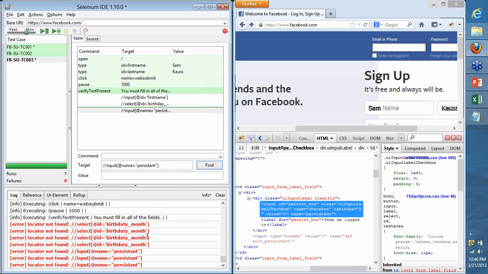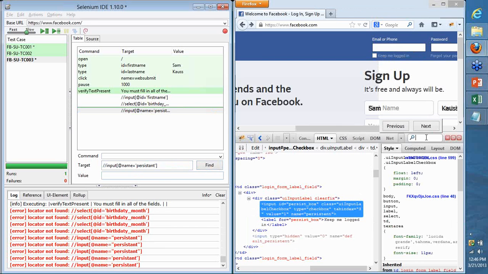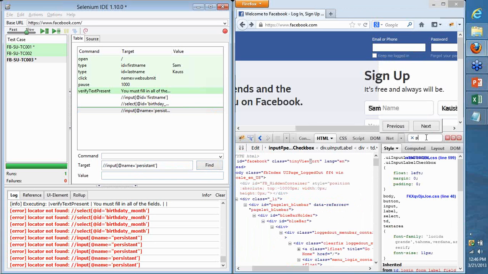It is telling us locator not found. What could be the reason? Is it because I gave double quotes and not single quotes? Probably. I am not sure. But I will change it to what I knew earlier and try. See, that doesn't seem to be the reason. Why do you think then it is not showing name equals persistent? I use this. Then why is it not showing this? Probably there is more than one name equals persistent in the whole web page.